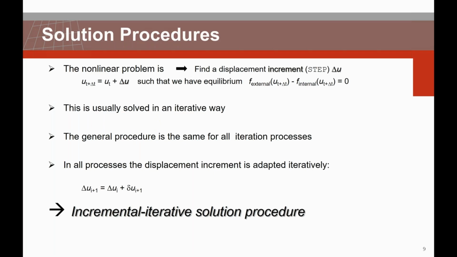Generally speaking, the nonlinear problem consists in finding a displacement delta U, a step in Diana, such that we have an equilibrium between the external and internal forces. And this is usually solved in an iterative way. The general procedure is the same for all iteration processes. In all processes, the displacement increment is adapted iteratively, and that's what we call the incremental iterative solution procedure.